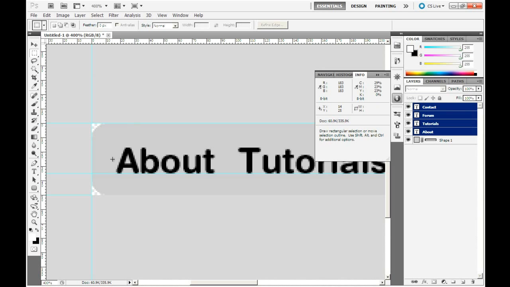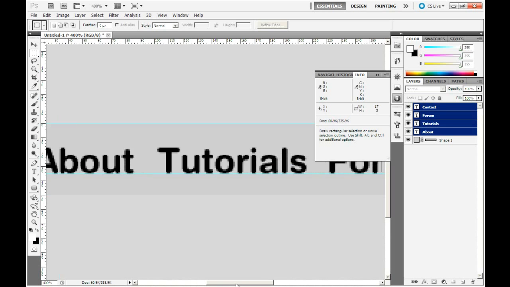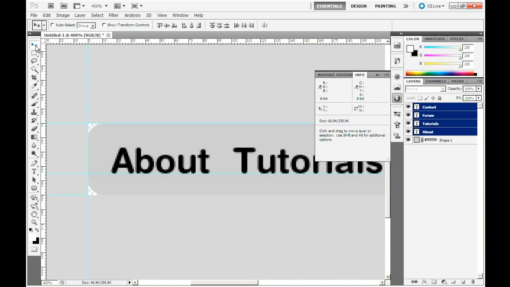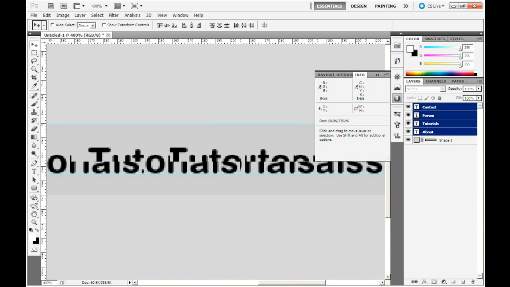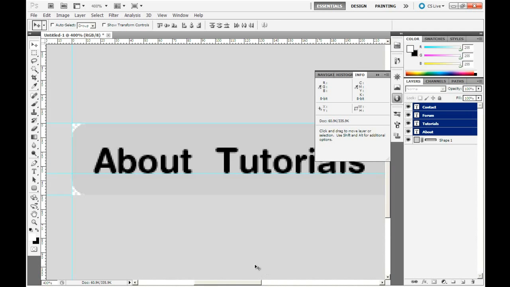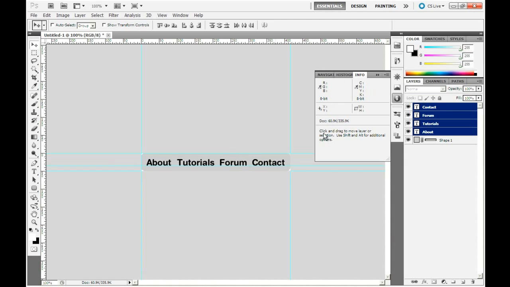So we deselect, and this time we're going to find out the difference here. It's 17 on this side and probably 14 on the other. So we need to again move it over. We're going to move it 1, so it becomes 16 and 15. It looks like about has a bit more space, so we're just going to move it over like so. So our contact has a bit more space. We're going to zoom out to 100%. And there you go.